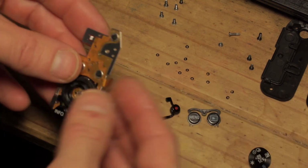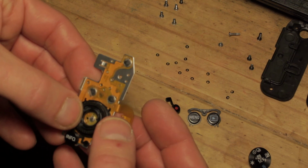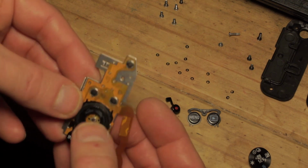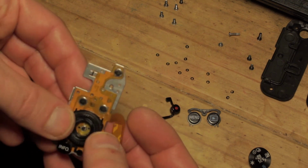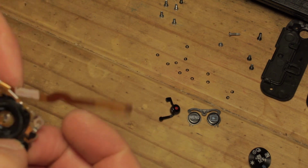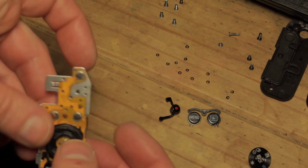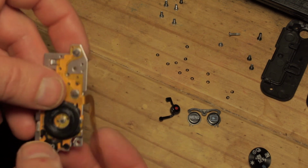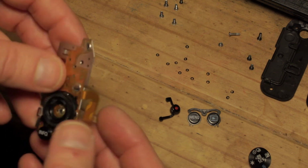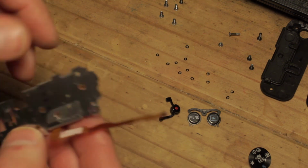There we go. And you can test each one of these as you put them in, because they should click as they would in normal operation. So you've got your four-way rocker switch, your info button. That bottom one's not in adequately. Now it is. And that's come adrift from there. That's slightly annoying, but we'll stick that back down in a moment.